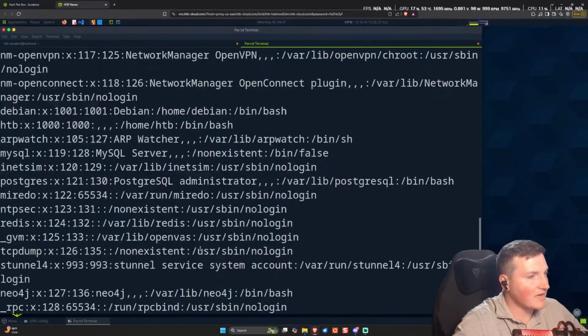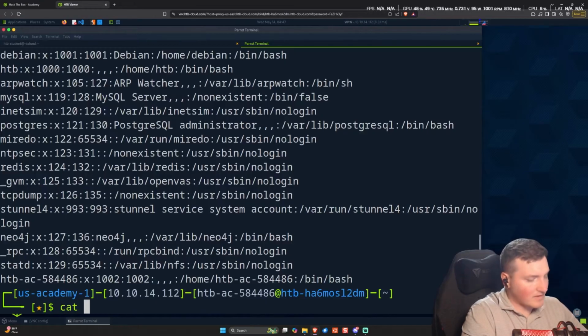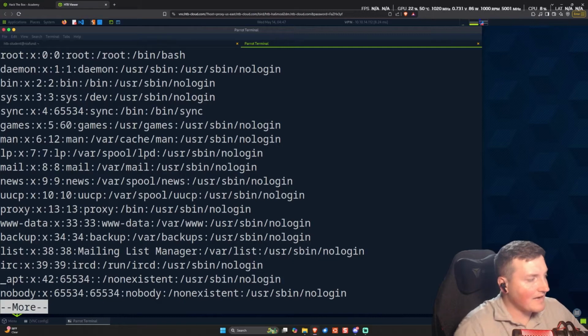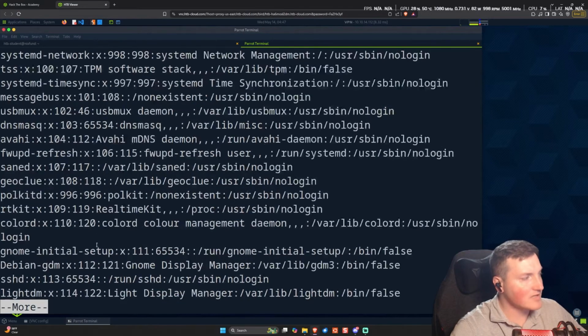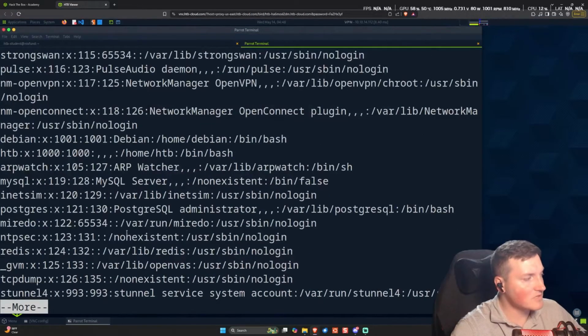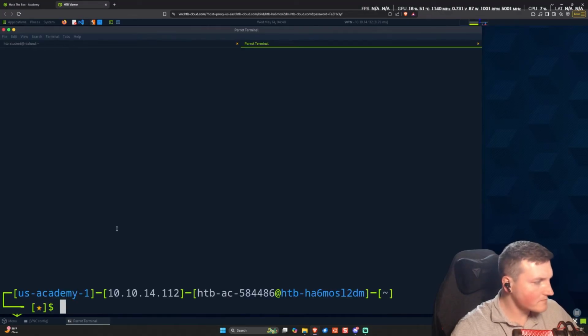Nothing crazy. But then if we pipe that into the more command, you notice it says More at the bottom. It only shows me the lines that fit on the screen, and then I can hit space and it shows me the rest, and it goes line by line, right? So you can do it that way.